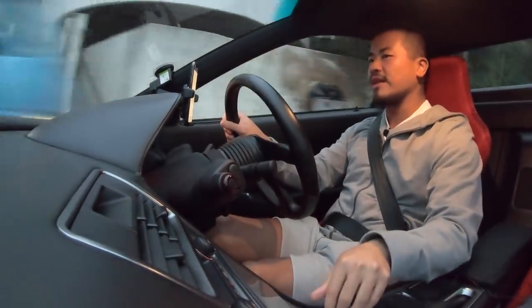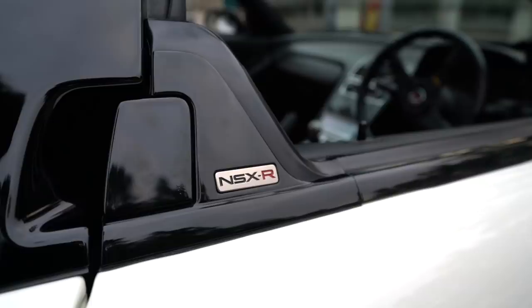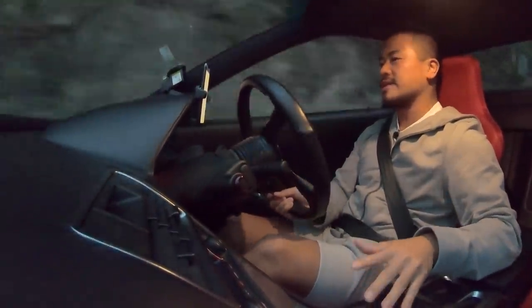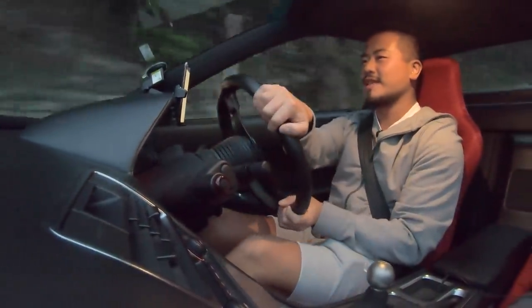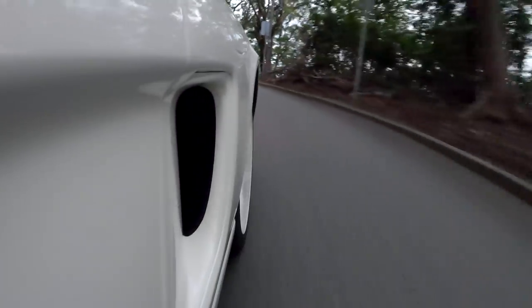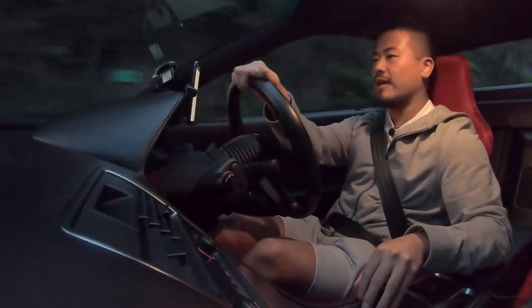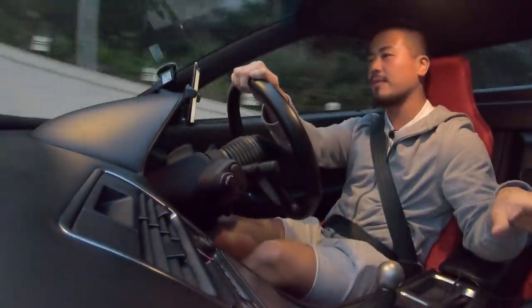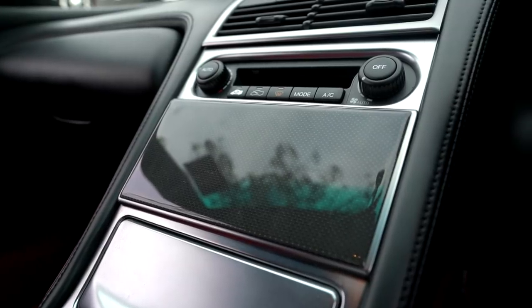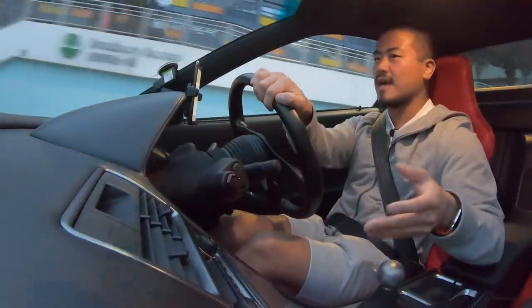What is the difference between the NA1 and NA2, since they are 10 years apart? Firstly, the gearbox — this one has the six-speed while the NA1 has the five-speed. Six-speed means better fuel economy and a shorter gear ratio as well. Secondly, the NA1 has Alcantara leather across the entire interior, but this one has just regular leather. I don't understand why they did that because Alcantara is definitely my favorite — it's more intense and hardcore racing-feeling.